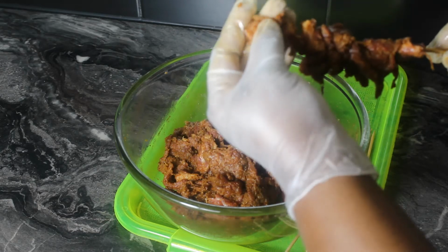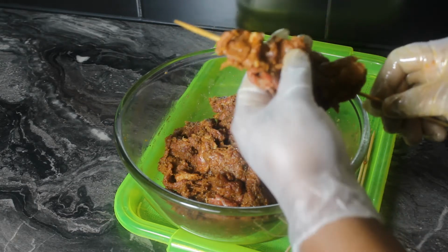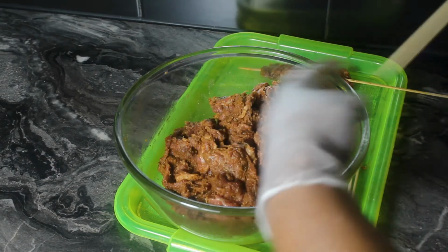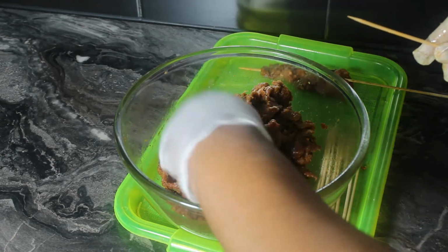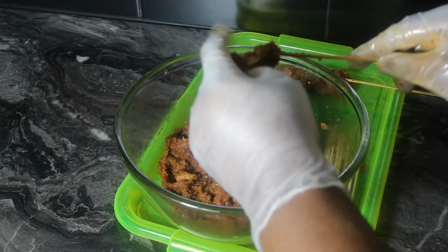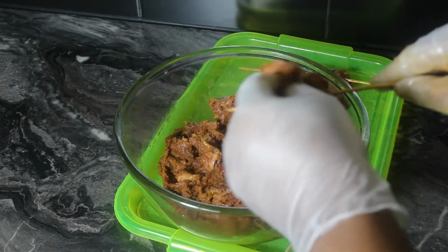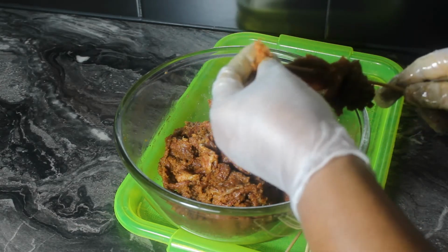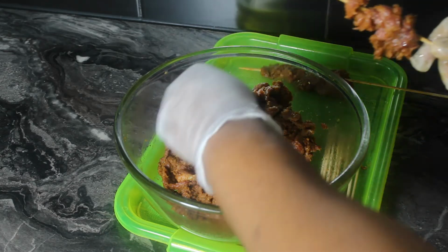On the street of Lagos, or even the northern part of Nigeria, everywhere in Nigeria you get this suya, especially in the evening time. What about weekend? You see the suya men. So I'll be putting everything on, not everything, I may leave some, on the skewer, and I'll show you what to do next.